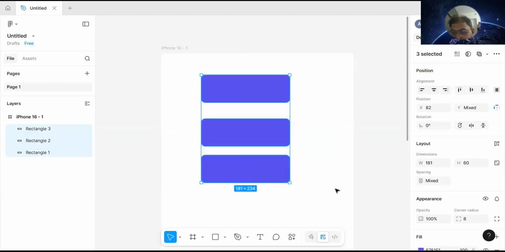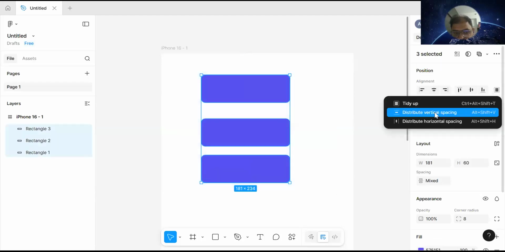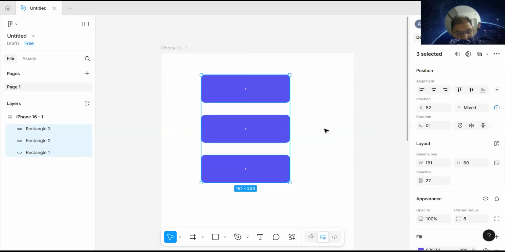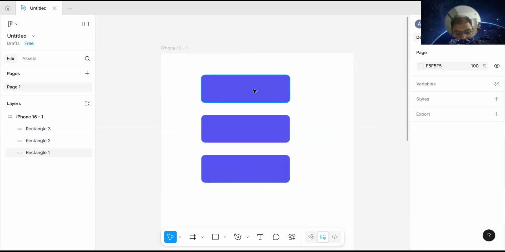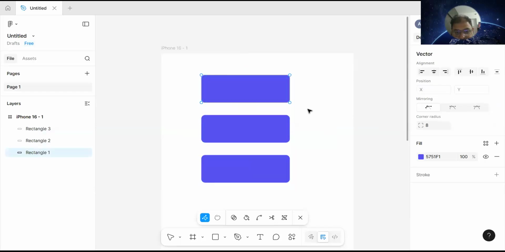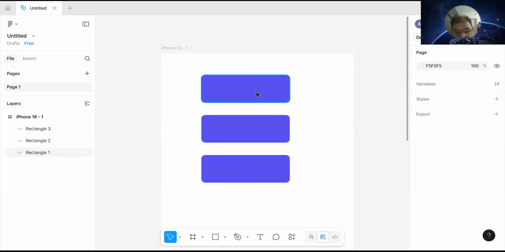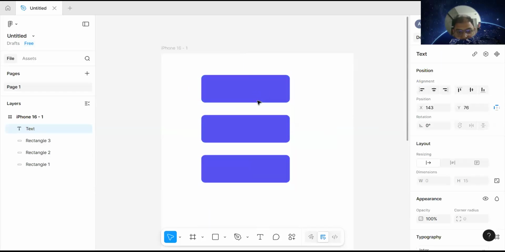Select all. Go here, distribute vertical. This is default. I'll write here shop now.